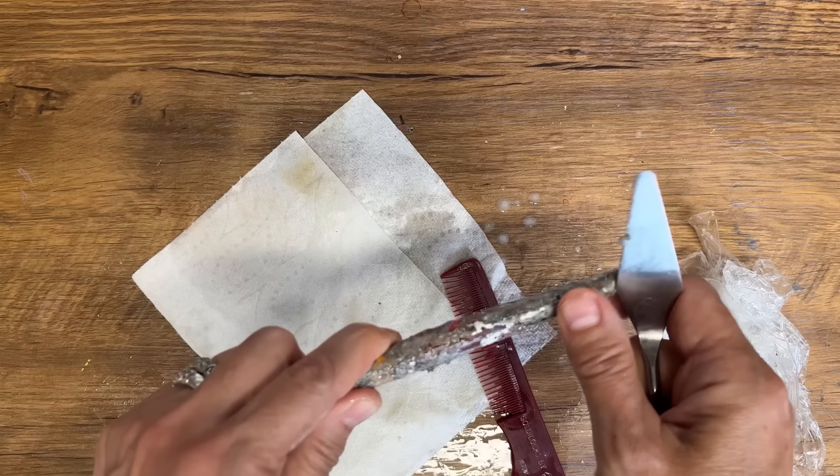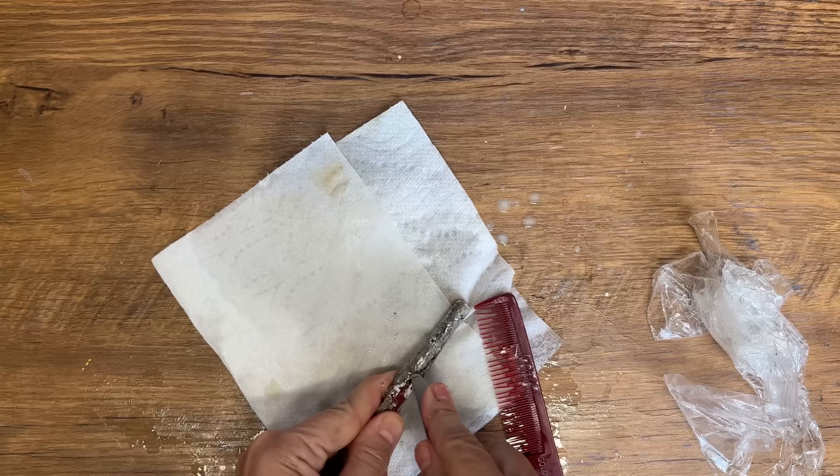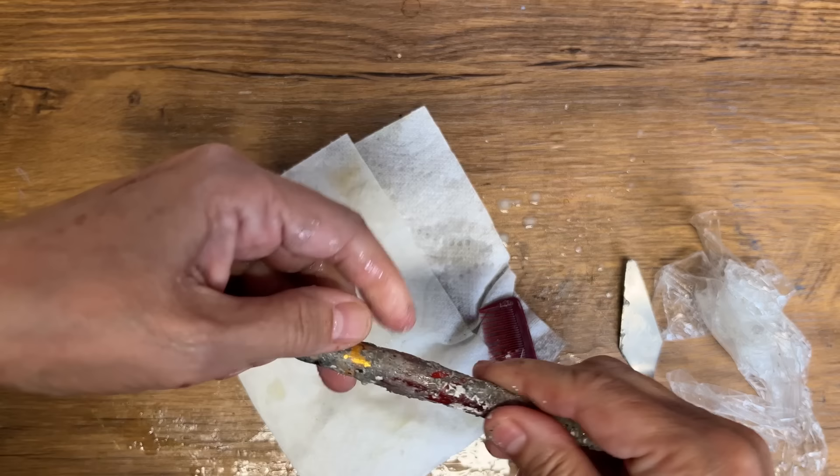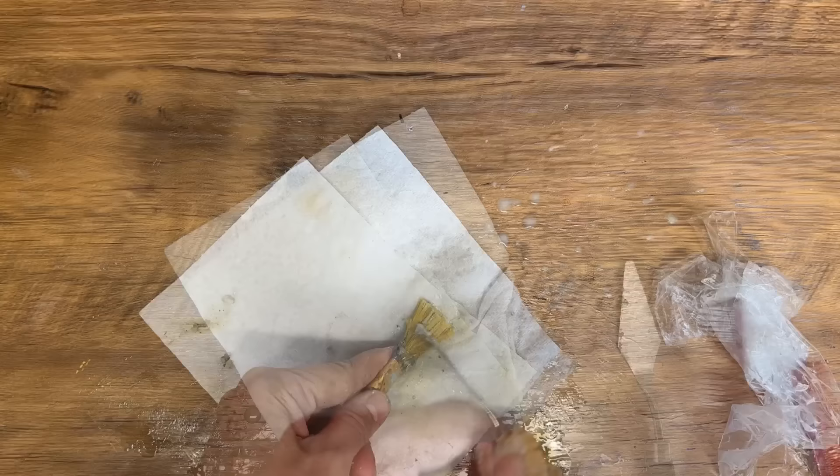On the bottom I've got a little scraper, and it's going to scrape right off and clean up really well. I might have to let this sit at the bottom a little bit, but it's definitely going to eat through it. I think I'm going to be able to save this paintbrush — I'm going to work away for a minute.